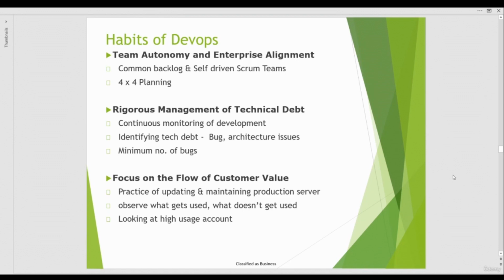That can be done when you monitor it and get the feedback. Look at high usage accounts and which features are being used more frequently, so that you can improve your algorithm or user experience, or maybe do some analytics. So we have to focus on the flow of customer value.